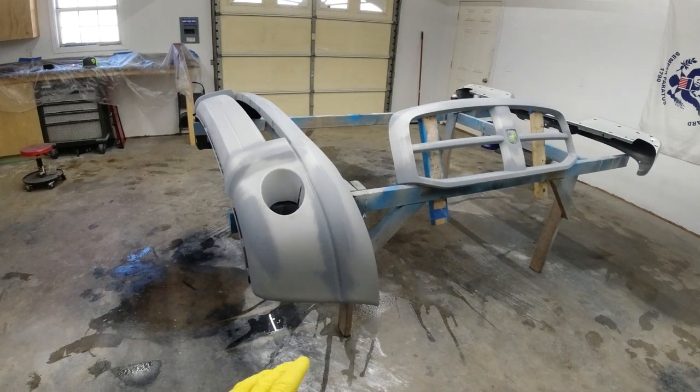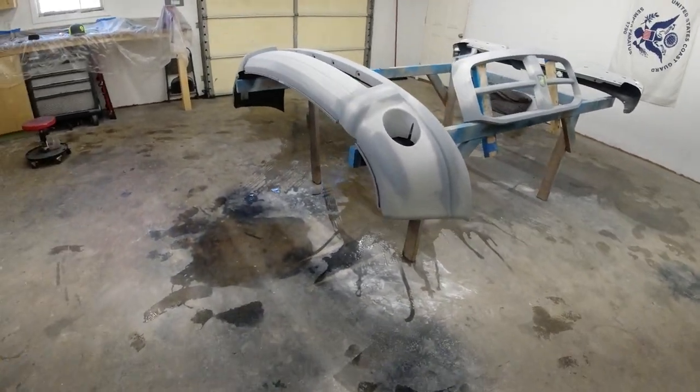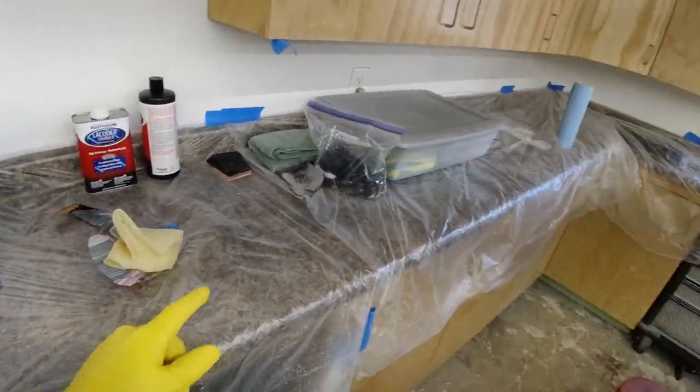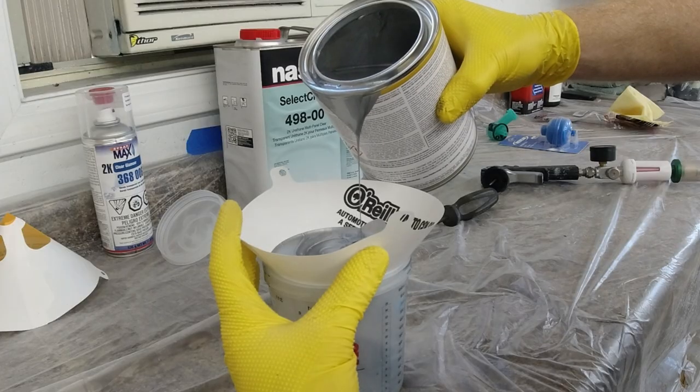So for now, we're gonna get some warm water on the floor. We're just gonna push it all around, make sure the floor is nice and damp so we're not stirring up any dust. Then we're going to mix up our paint, like I said, 1-to-1, and tack cloth our bumper and our grill one more time. And then we'll get to painting.